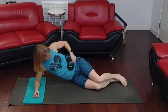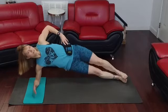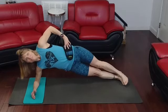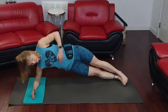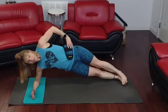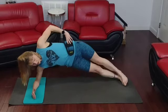One over the other, and up in the side plank. I'm all wobbly today. Ready? We're going to tap the hip straight down and back up, or hip tips, whatever you want to think of it. 3, 2, 1.